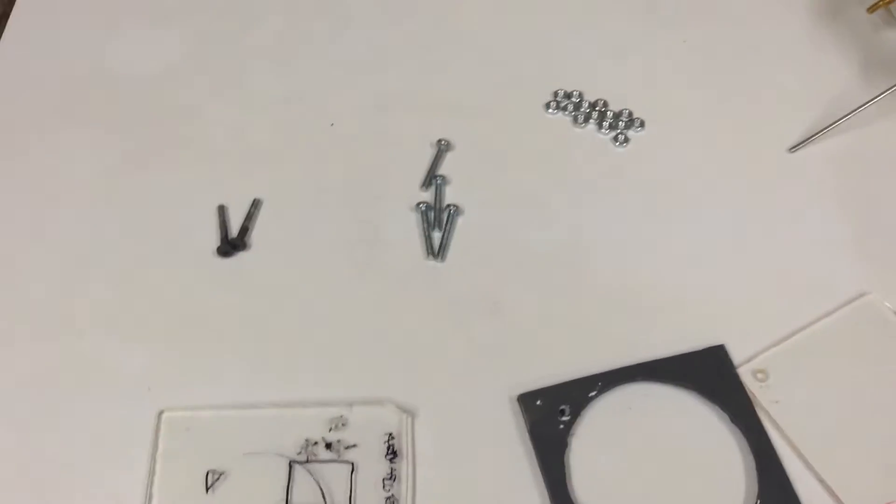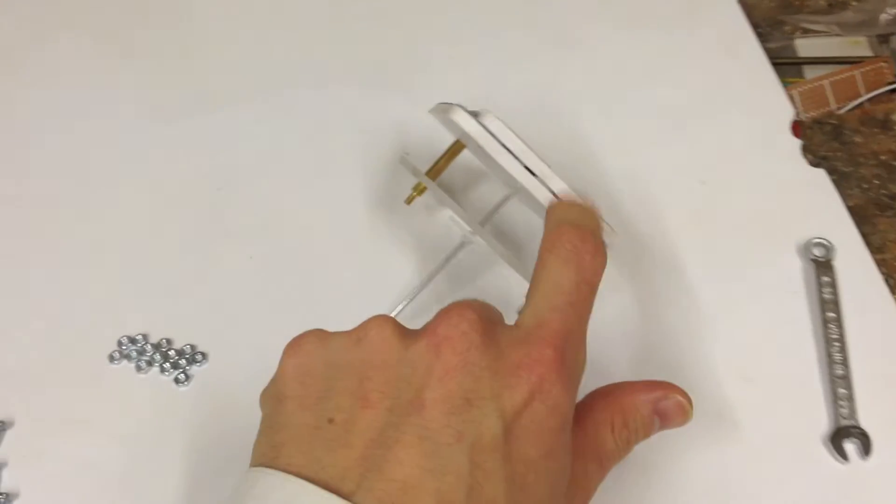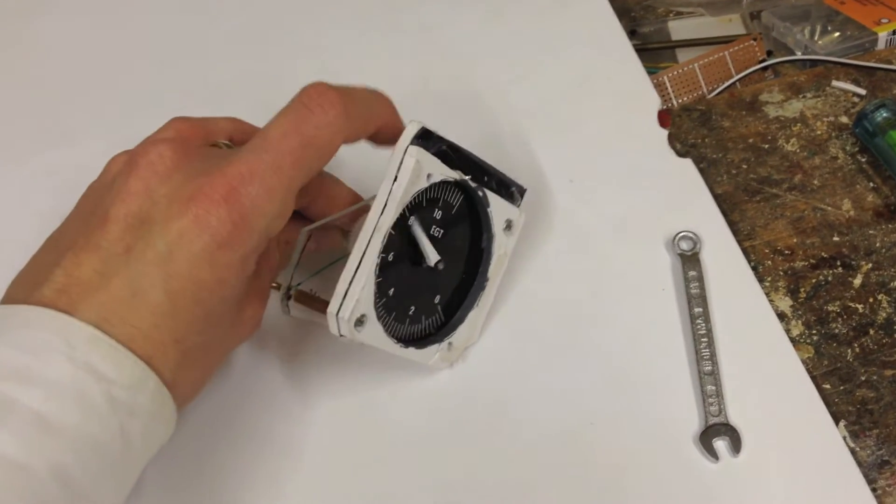And so this is what you need. Four screws for the gauge, two for mounting onto the overhead. And over here I have, this is already assembled so I can't take it apart, but here are two layers of foam. And you can use plexiglass if you want. And there's the needle.